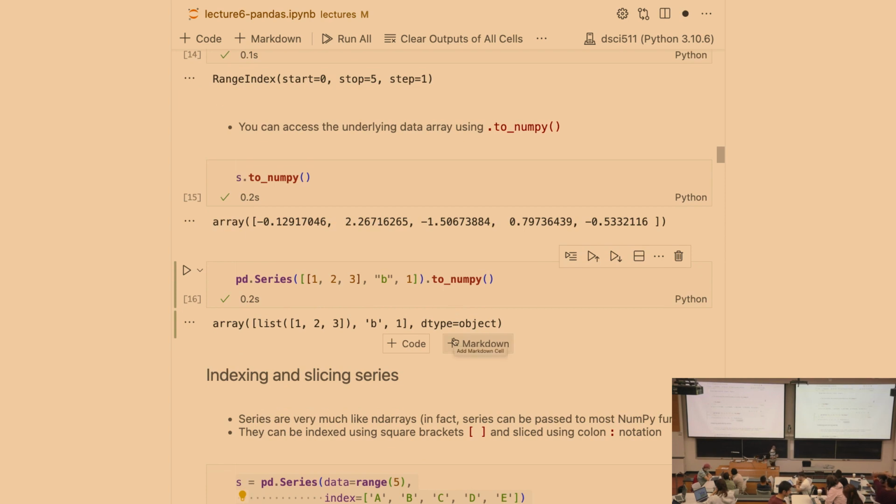Okay, question? Yes, that's possible. But it's not something that people typically do with data frames. But it's possible. Yeah. You can basically transpose a data frame and assign the index for the columns to the index for the rows, and vice versa to basically get what you want to get.